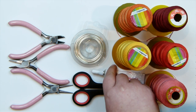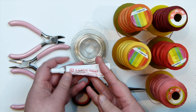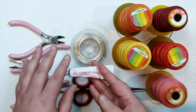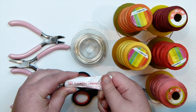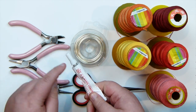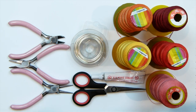And the glue that I'm using is just what's called GS Hypo cement. And I really like this glue because it dries clear when it dries, and it stays kind of flexible as well, so it doesn't go hard and maybe kind of scratchy or itchy or anything. But even though it stays flexible, it's still really strong, and then also it has a really fine tip nozzle to it, so you can really do some precision gluing with that, and that's quite helpful when you're doing macrame.